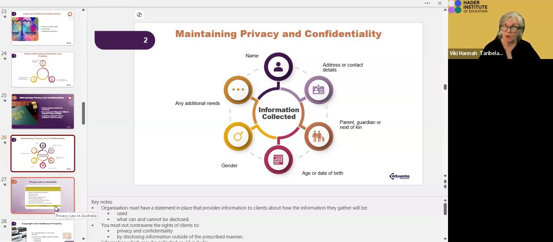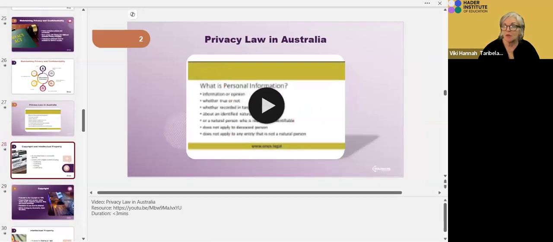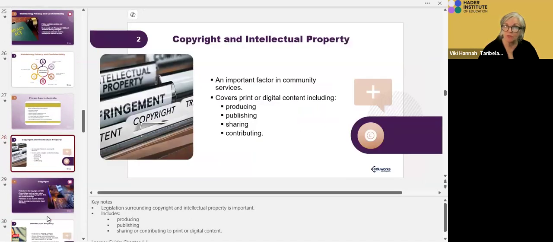So my client file notes will be based on fact, progressive. On this date, I spoke to them, that was face-to-face, this was a phone call, that was a text message, I sent out information about something coming up that they might be interested in. That is appropriate and within the scope of our role. What information do we share? Here's another video there on the privacy laws of Australia. Very important for you to be familiar with those.